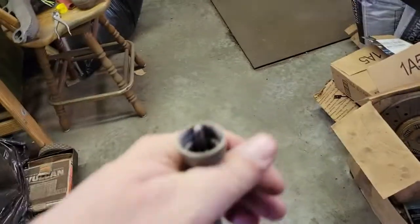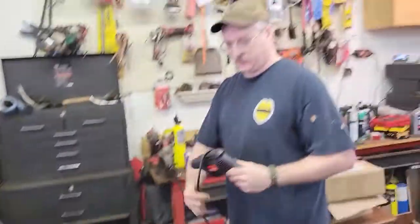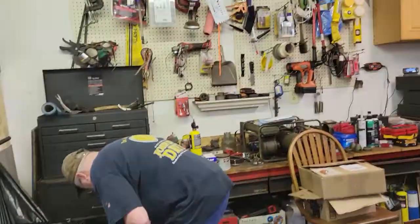And it took a couple of tries to make sure we had the right length. But, yeah, there it is. Brand new cable. We're all set. And it only took a couple hours. Like any other project we do. Rebuild a World War II truck, they said.